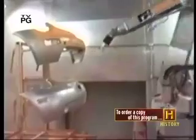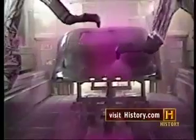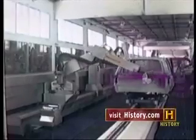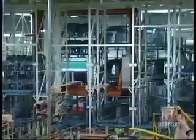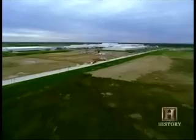would become assembly line fact in less than half a century. Robots were first put on the auto assembly line for the dirty and sometimes hazardous work of spray painting car bodies. In the 21st century, the future of assembly lines looks like this. Automation has become the predominant mode of building cars, period.